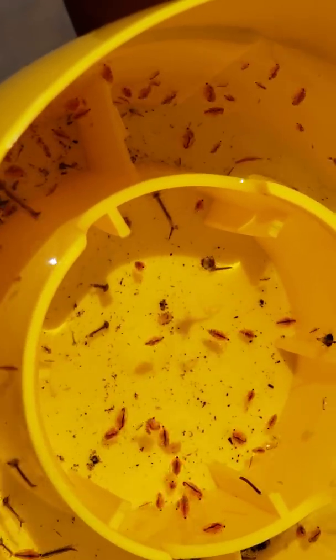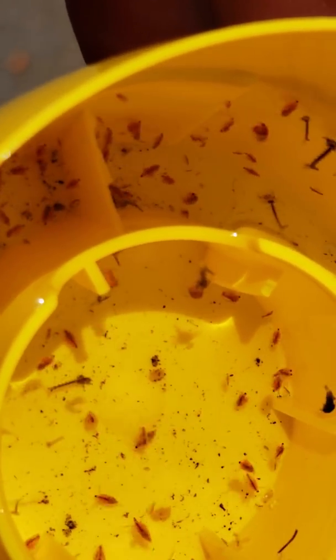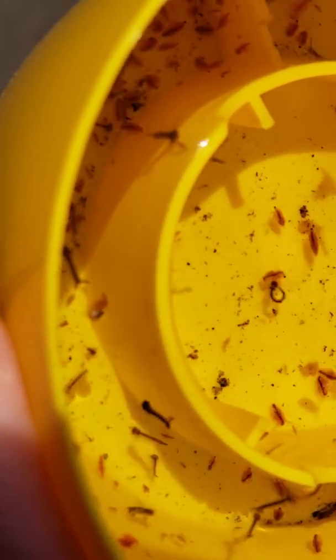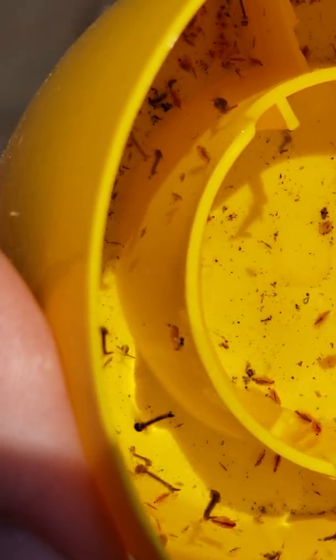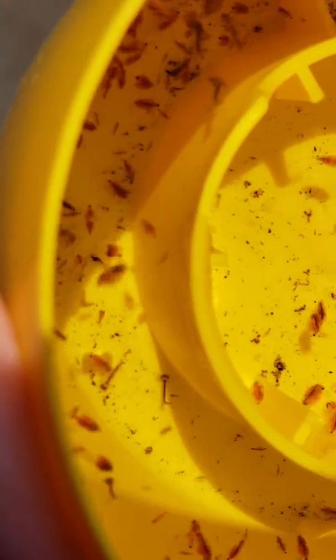Just to show you up close what we're talking about when we say Daphnia — the wriggler here is the banded mosquito. The straight ones without the split tail, with little tiny legs coming out, are the other kind of mosquito that are a little smaller. Note that only the female mosquitoes bite you, so you don't need to worry about the males.